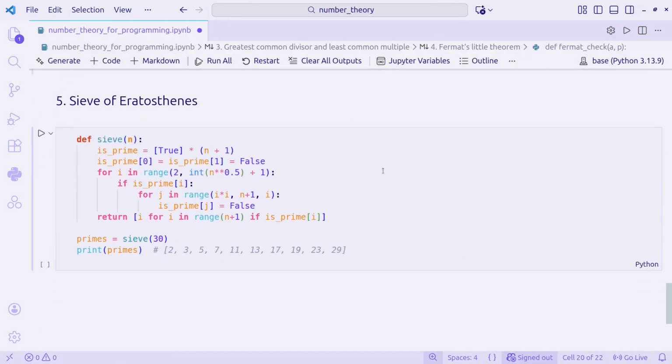So here is the code of the Sieve of Eratosthenes. So I'll write down a function here. So the first step is to make up a very long list to assume that all the integers before n would all be prime numbers. Okay, so I will say true until we reach n. And of course we know that 0 and 1 cannot be prime numbers. That's why I would set them as false explicitly.